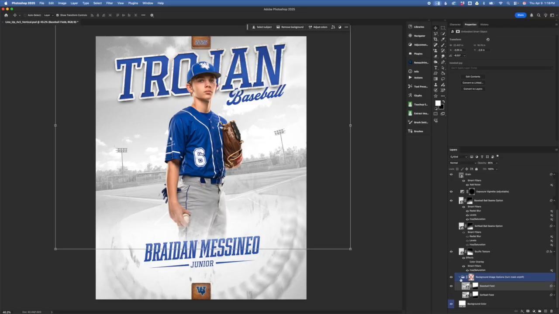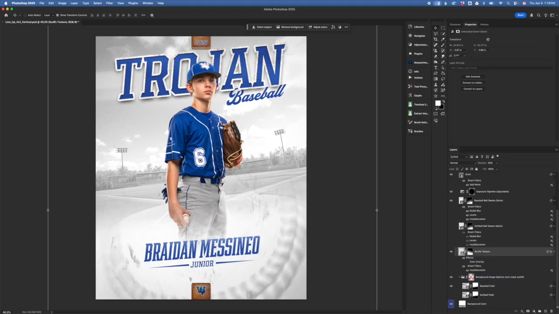I have them both in a folder that has a layer mask on it, and I have the layer mask turned off, but I'm gonna explain that if you hold down Shift and click here to turn it on, you can get an even more washed out, faded look if you want to. Totally up to you, but it is there. It's off by default.